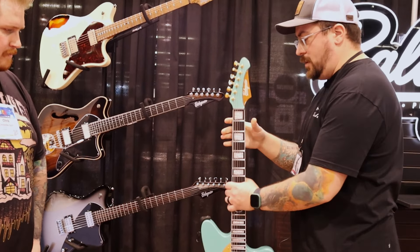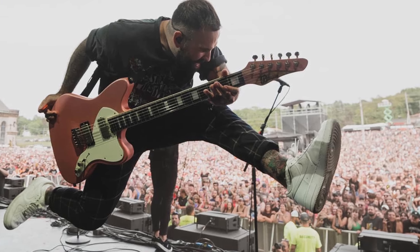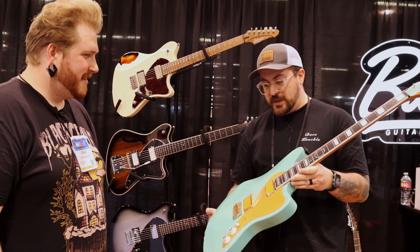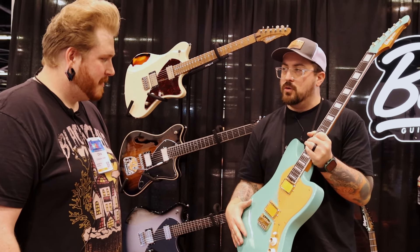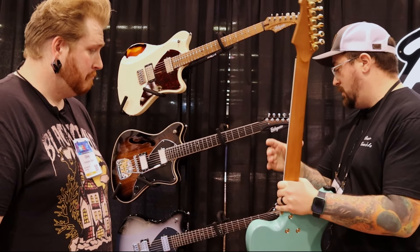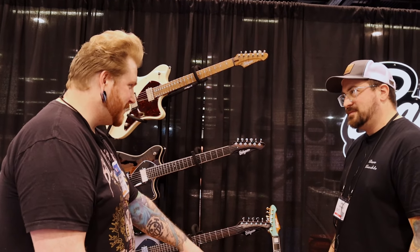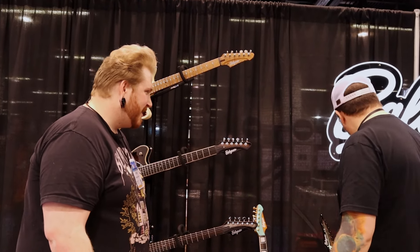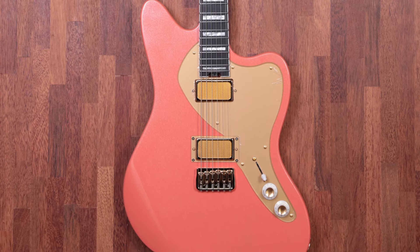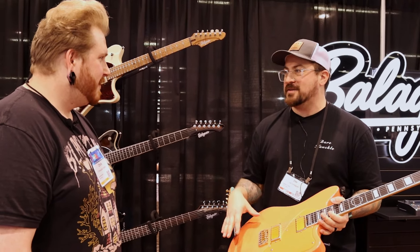This is brand new for 2024 — the signature model Browler T-Bar. It's a baritone for Tony Pizzuti. He used to be in The Word Alive; he's now in the band Sleeping with Sirens and tours with them. This is one variant of two — the metallic cool green version. It's a 27-inch scale. He tunes it to drop C. These are up for pre-order right now — we just launched it at the NAMM show. It's kind of like a sea foam green, a nice metallic shade. The other variant is called metallic guava — kind of between a pink and an orange, almost like a peach. The Pantone color code is literally called guava, so we just stuck with that.